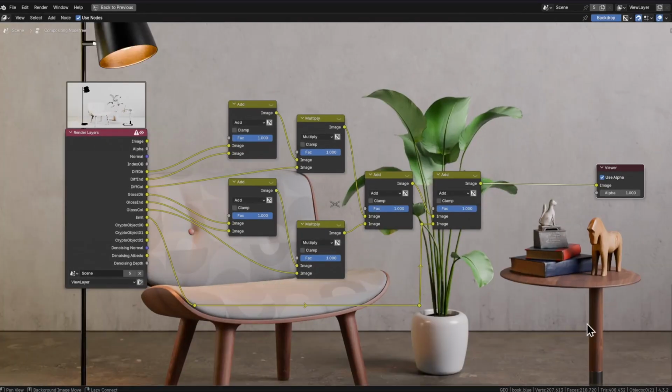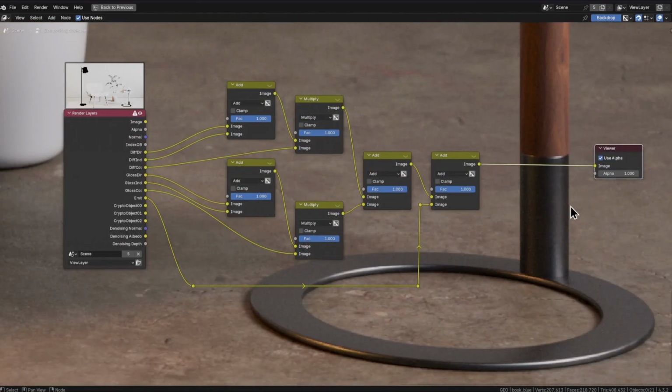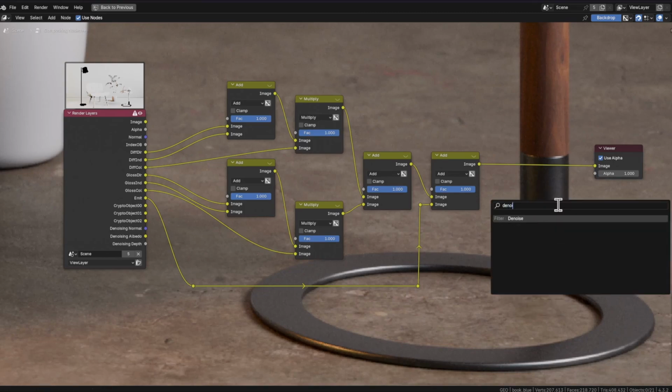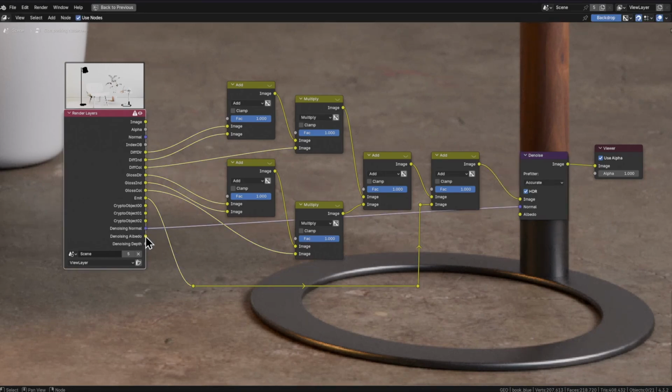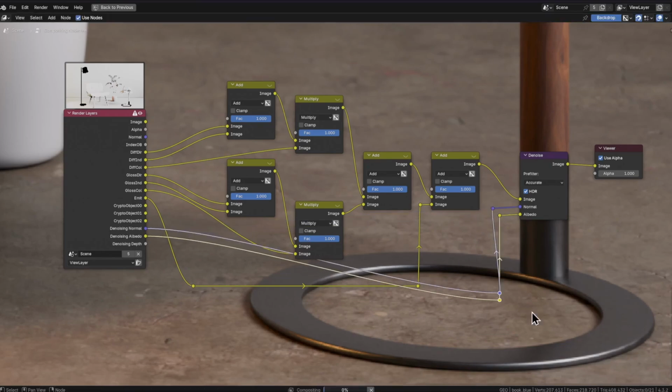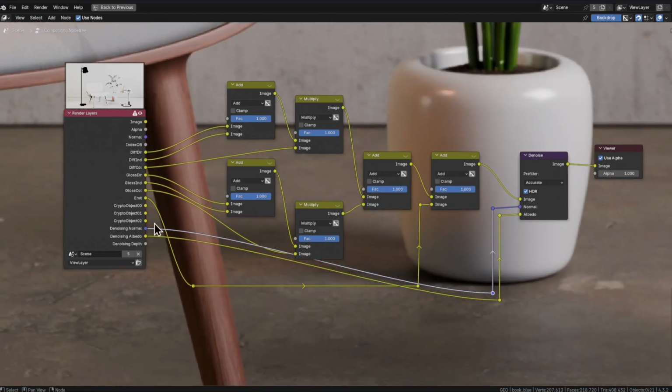Let's get really close to these areas with the render noise to see what can be done. With the magic of denoising, we will add the node called Denoise and bring the appropriate channels to this node, the normal and the albedo. While I was fixing these lines, you saw the denoise working in the background, leaving everything perfect without any noise. Look at this wonder.